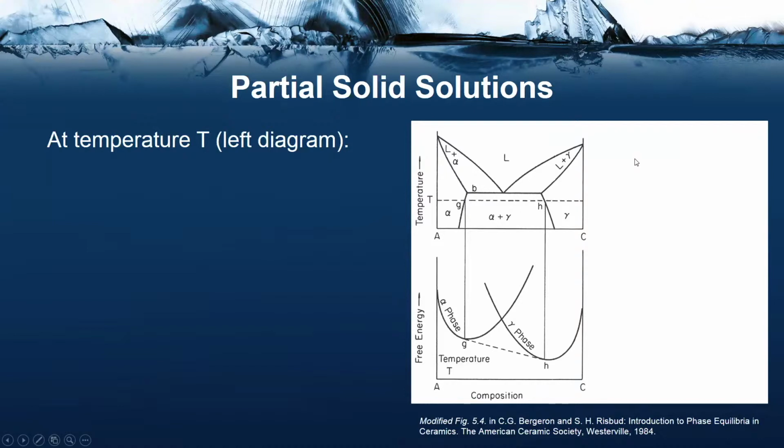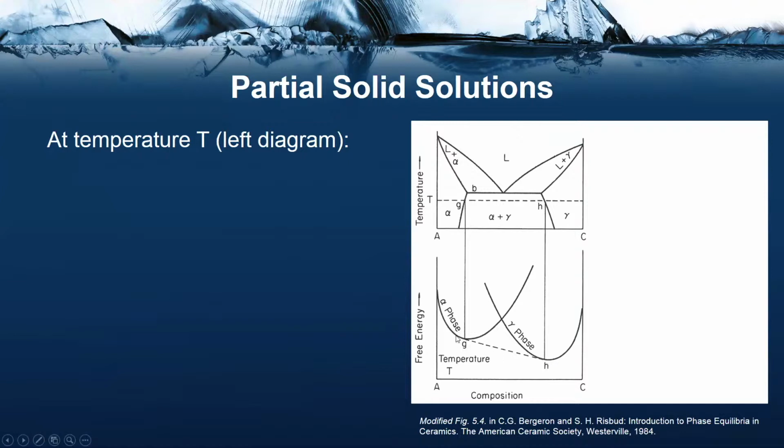So in this figure, we've added the function also of the Gibbs free energy of the solid solution phases, the alpha phase and the gamma phase. And these are given at a fixed temperature T. You can see that this temperature is marked by the dashed line in the phase diagram as well. The Gibbs free energy function of both the alpha and gamma phase have some sort of parabolic appearance with change in composition. And in the figure, there's also a tangent drawn at composition G and at composition H.